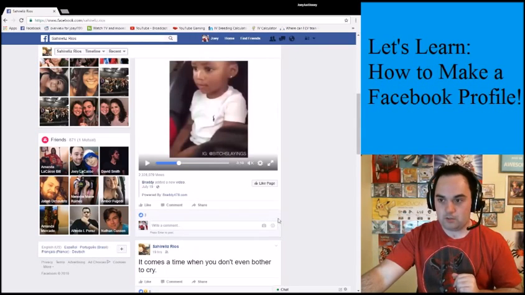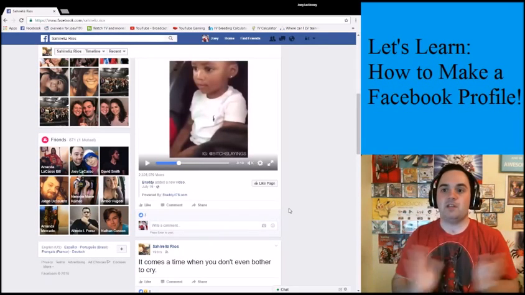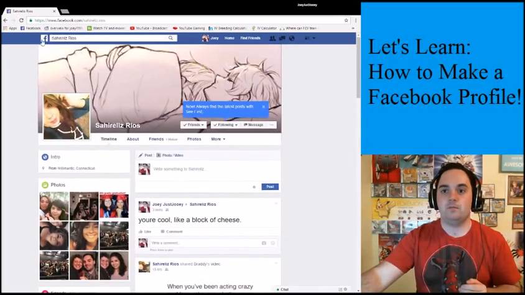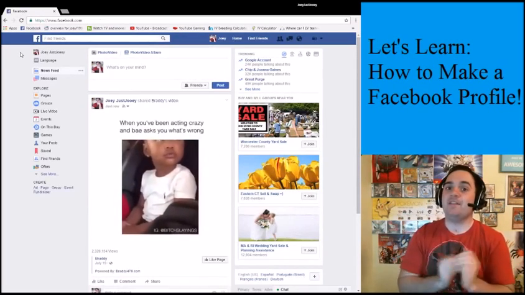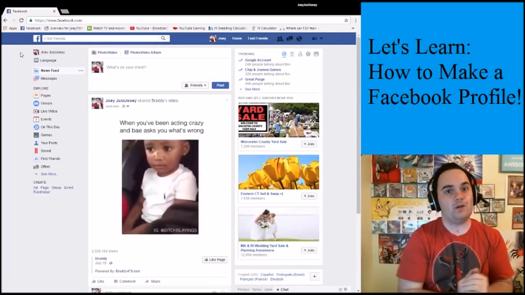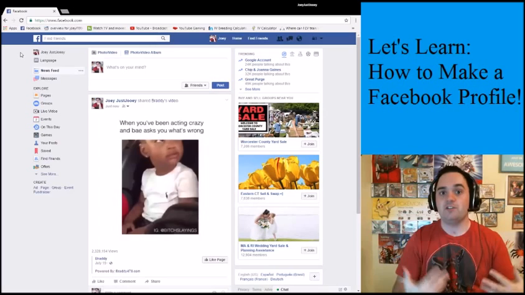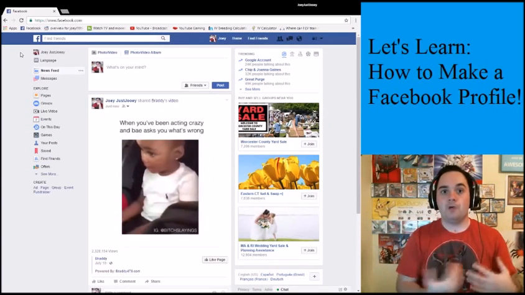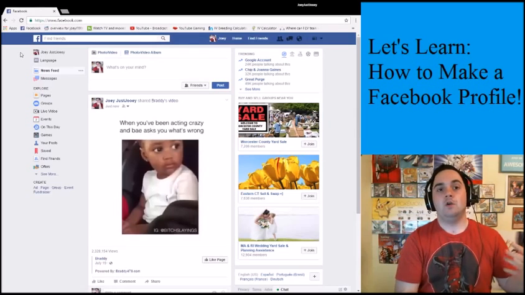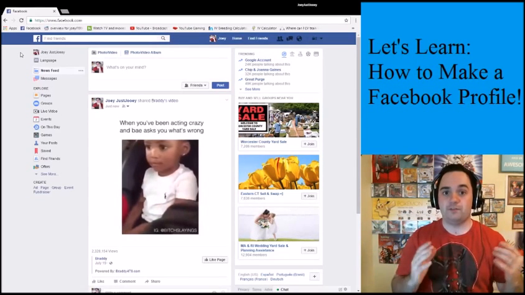So you can share any post that's on Facebook, no matter who posted it, no matter when they posted it. Whenever you want, you can share any post. But there are certain posts that you don't want to share, because that, again, would bring back that negative connotation on yourself, and it would make people think negative of you because they see the post and they're not tracing it back to who it was from or the reason that you shared it, because you don't always have to write a reason for why you share a post.